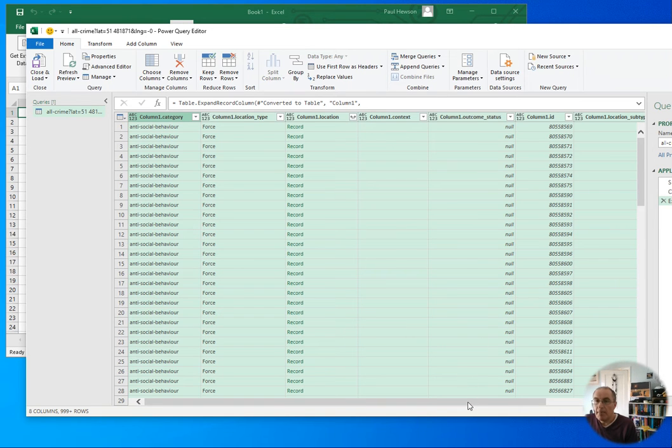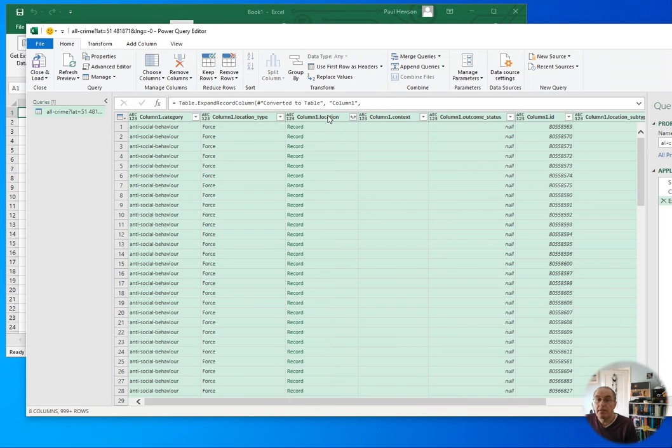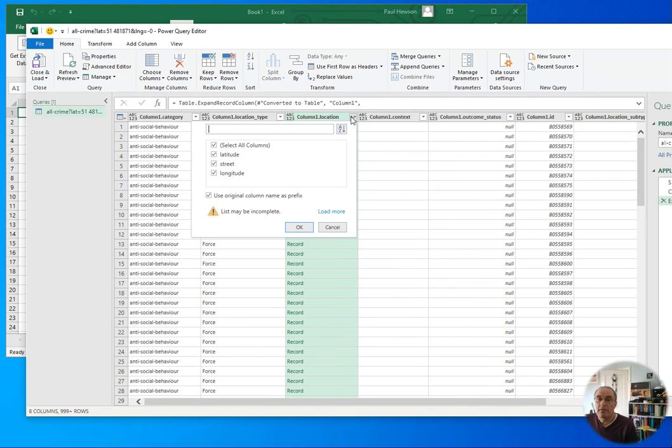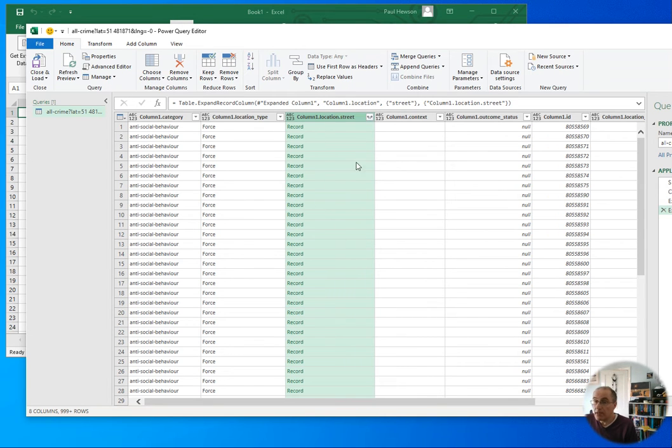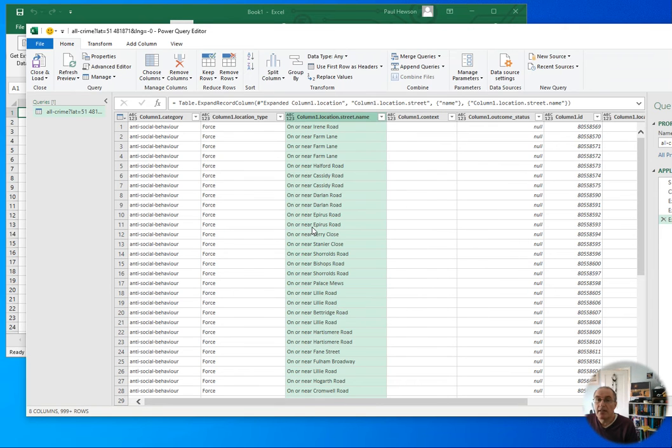There's an ID number, but this is nested JSON, so we have confirmation as to which month the data come from, but we still have another record field, the location field. So again, we do want to unpack that. Maybe this time I'm not so interested in the latitude and longitude, so I will deselect those and I'll press street. And when street comes through, street is also a record, so I want to unpack that as well. I'm not interested in the ID number for our purposes, so I will just select the name. And if I ask it to unpack, I get a description of the street name. And you can tell these were unpacked from a nested structure because it tells us Column1.location.street.name.